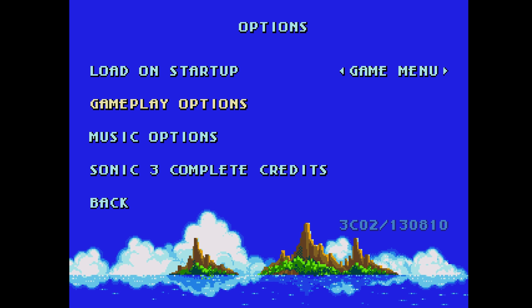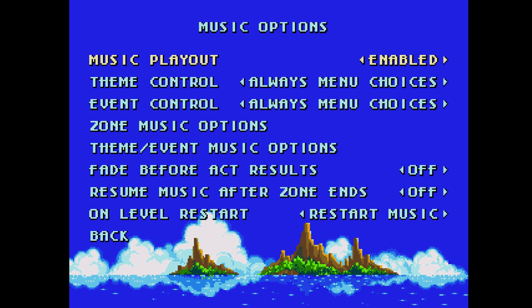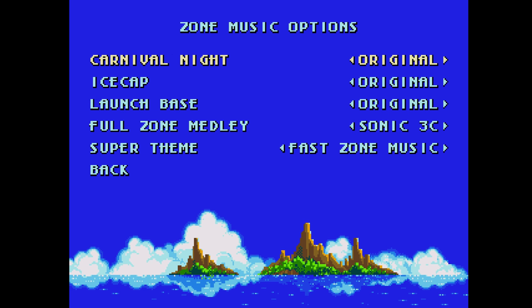All right, and then music options. I didn't really mess around with this that much. Not entirely sure about these theme controls, so I'm going to leave it on always menu choices. But one thing I did take a look at was the zone music options.